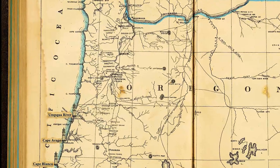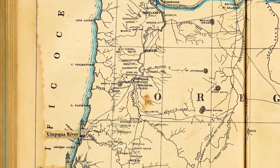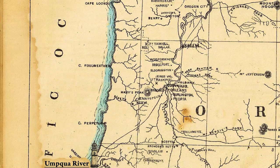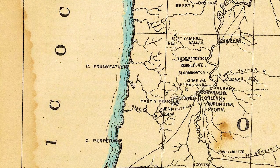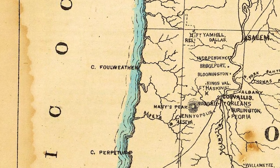As Oregon settlements were rapidly growing, there was a need for a port near the Willamette Valley. Yaquina Bay was becoming a popular port, and private interests encouraged a lighthouse to be planned there. Right at the mouth of Yaquina Bay was chosen for a lighthouse to guide traffic into the busy bay.